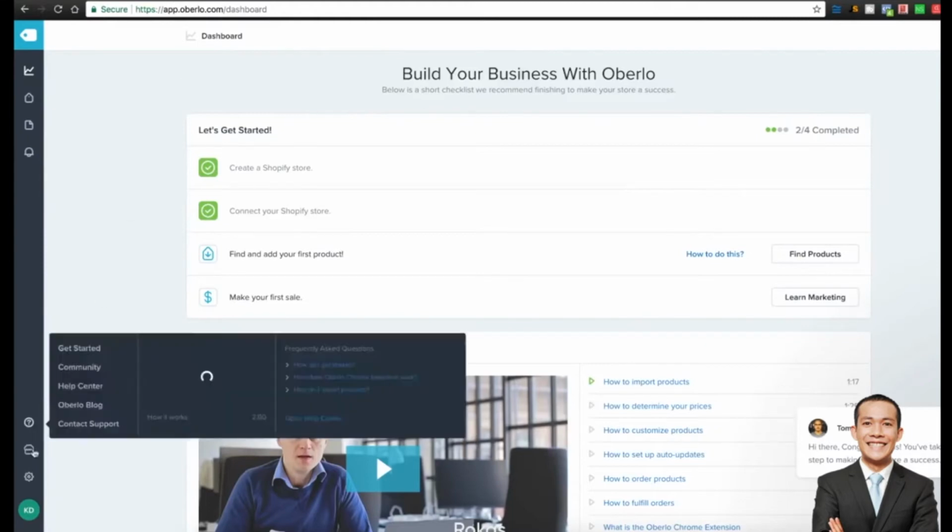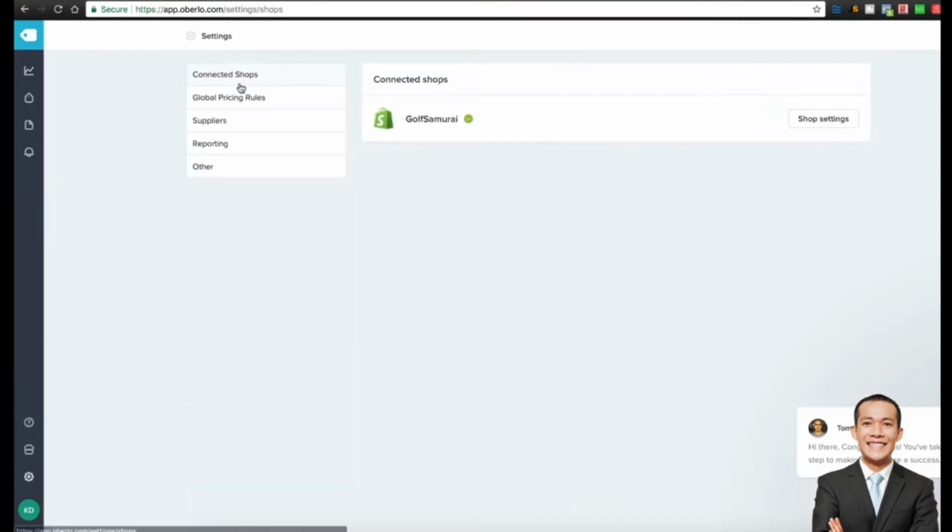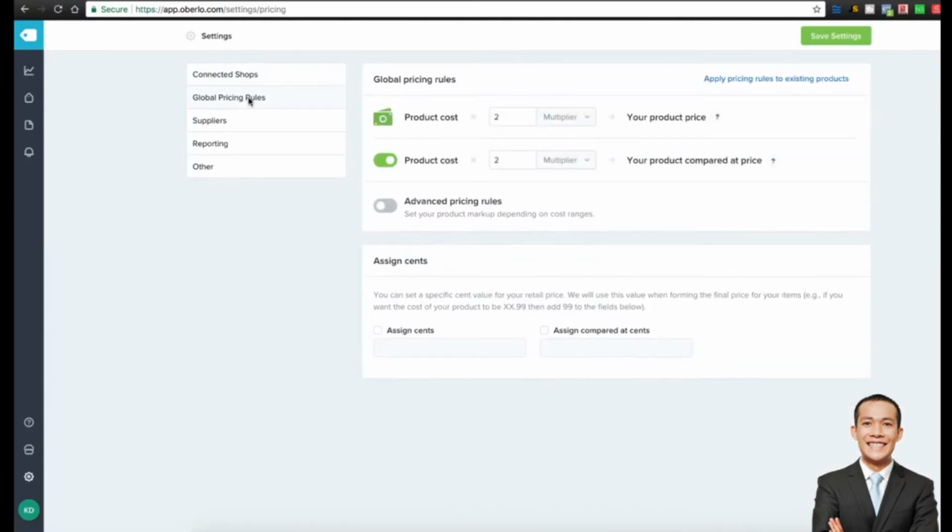So we're back in the Oberlo dashboard. And if we go into settings here, what we'll see is, I believe they call it global pricing structure or something like that. And so what Oberlo does by default is when you download it, it will apply what's called a global pricing structure to your product imports. And what this means, if this actually ever decides to load, is it will by default apply these rules to every product that you import.